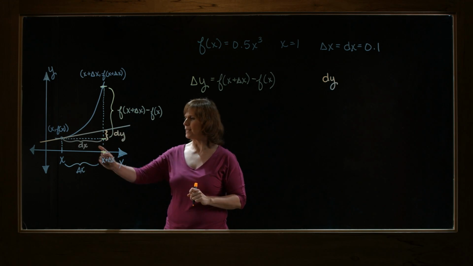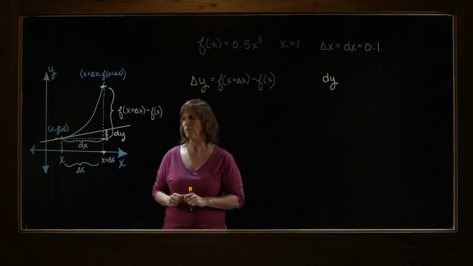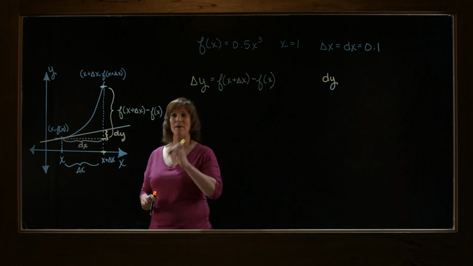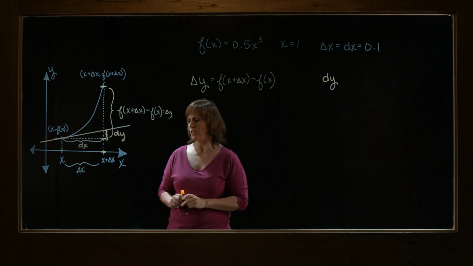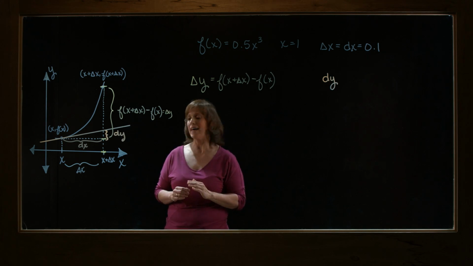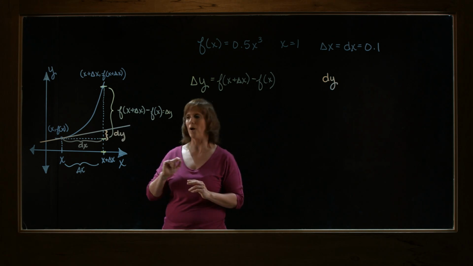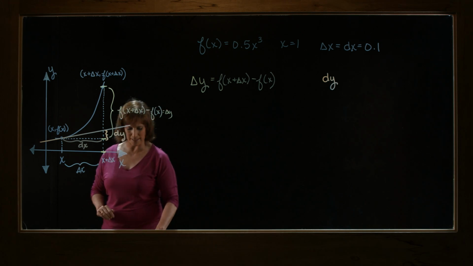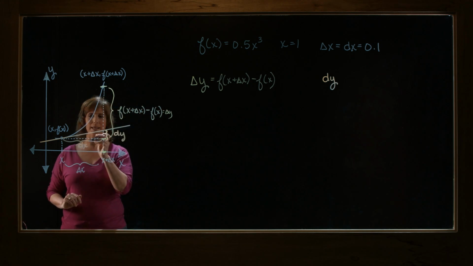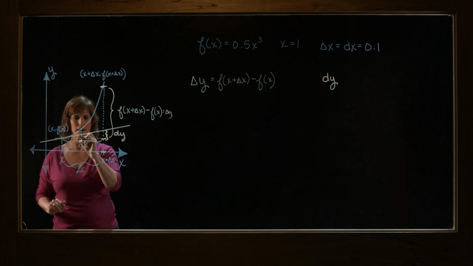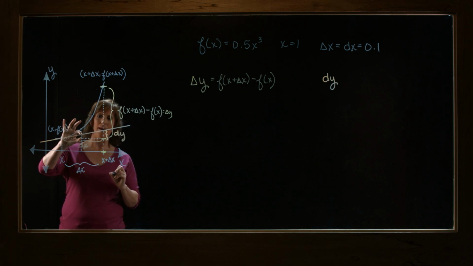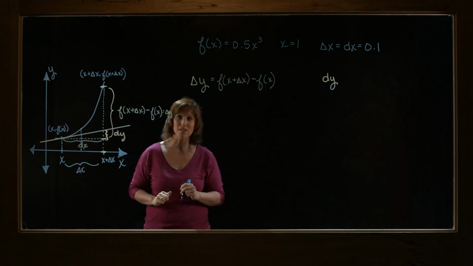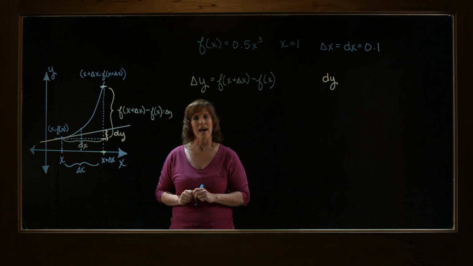One thing that's kind of interesting to note is that dx and delta x are exactly the same. That's not true, though, for dy and my delta y. Another thing that's kind of interesting to note is that the smaller I take that delta x, the closer delta y gets to dy. Think about sliding this given point in so that it's right here. This will be my delta y, this will be my dy. Delta y was a much better approximation of dy when the delta x was smaller. So that kind of gives you an idea of what we're talking about.